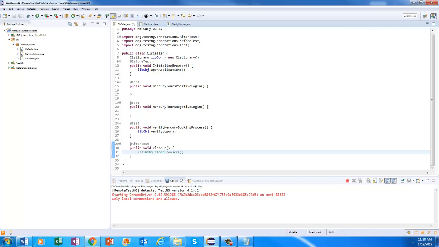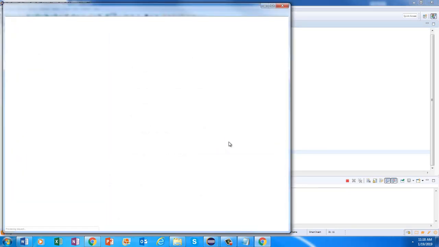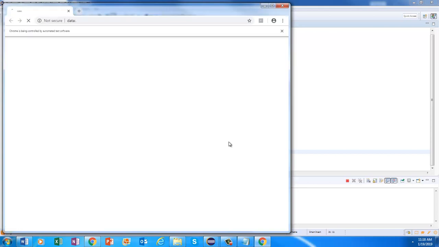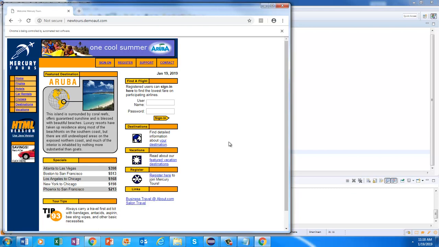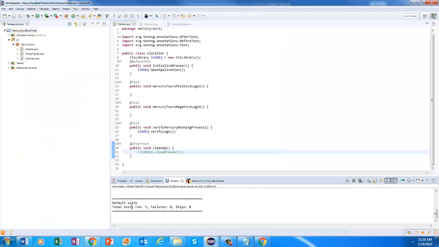It is opening the browser. I will not be able to see anything here, but I'll be able to see it in my output message.